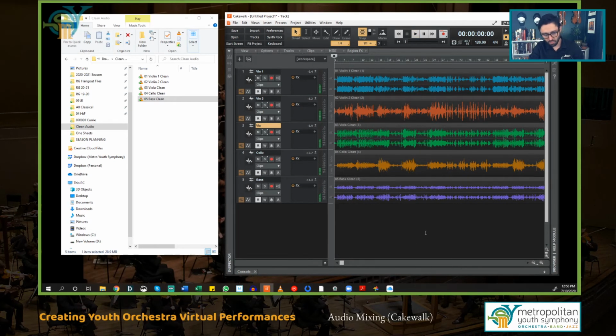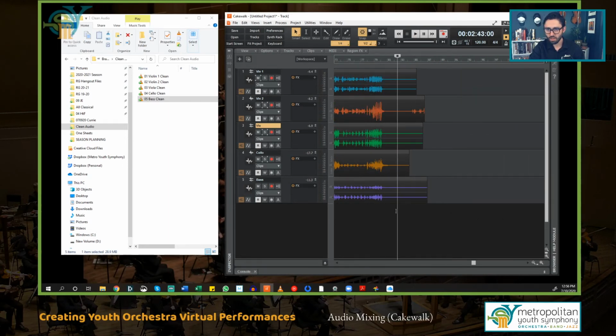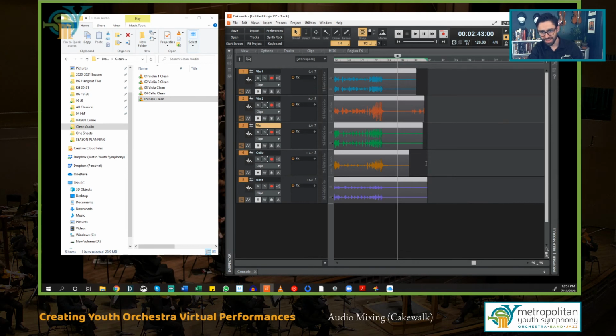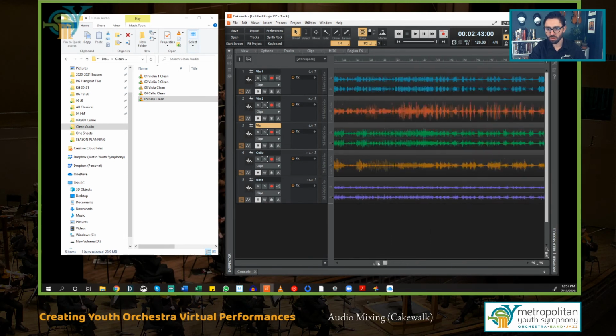Okay, and then if you want, you can zoom out. You can go also towards the end here and just clip all of them. Oh, excuse me, I clicked the wrong thing. Control A, S for split, and then delete, delete, delete, delete, delete. It's not really important to do this at the end of the track because you can just trim it later when you're on your video editing program. Okay, so now all the tracks are here.